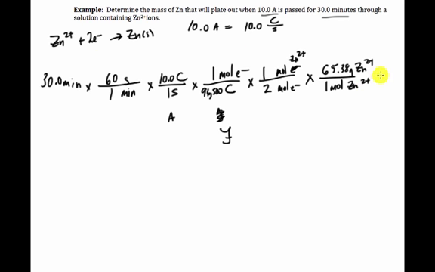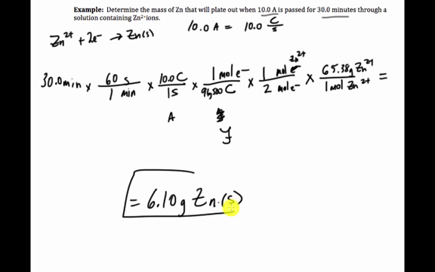Maybe 2 plus ions, and instead you could probably have just converted, or it doesn't really matter, but you ended up with the same thing. The difference in mass between the ion and the solid is not really a big deal. I probably should have made that a solid, but it's not going to change anything in the end. When I put this calculation into my calculator, I find that I have 6.10 grams of zinc solid forming. And that would be it. So that's pretty much how you do this.